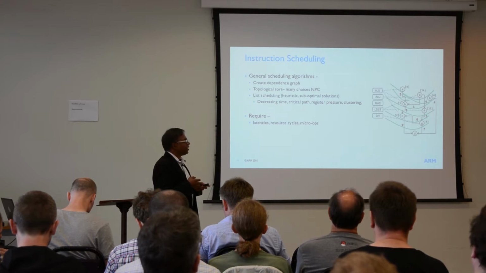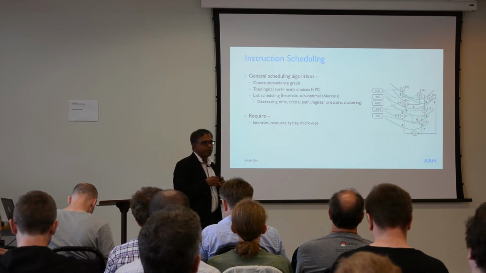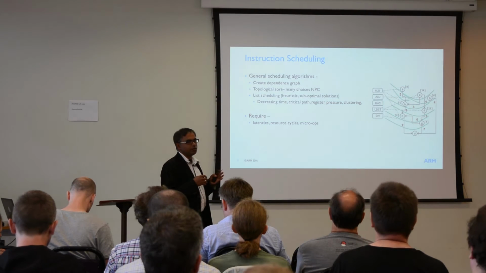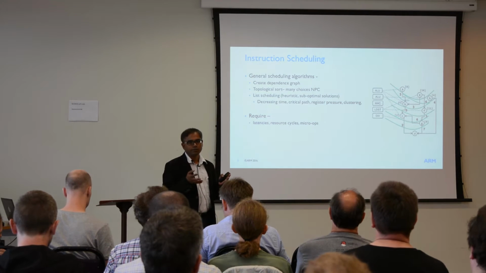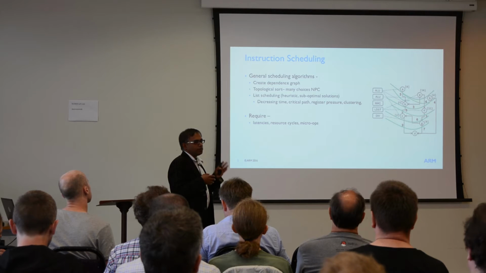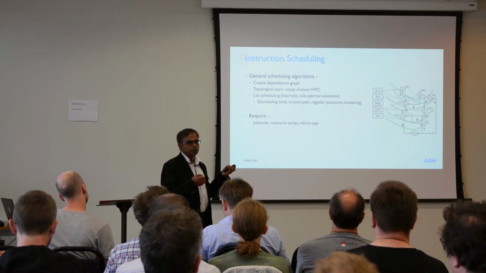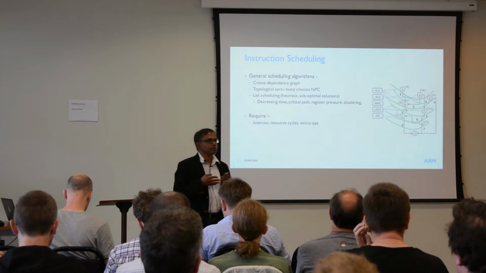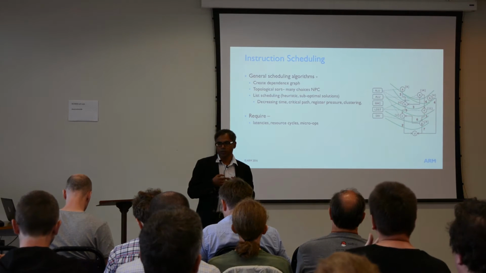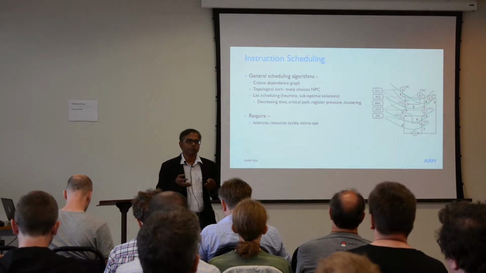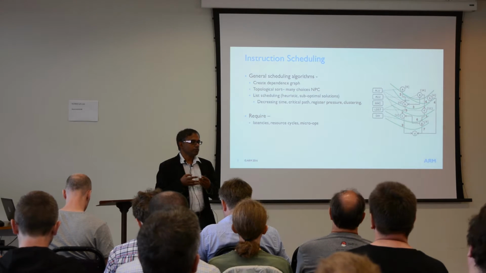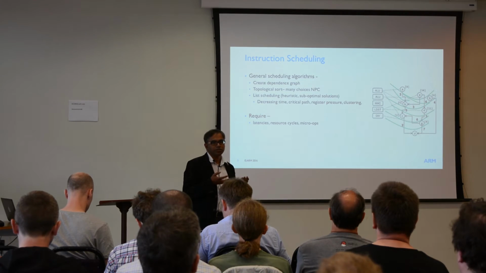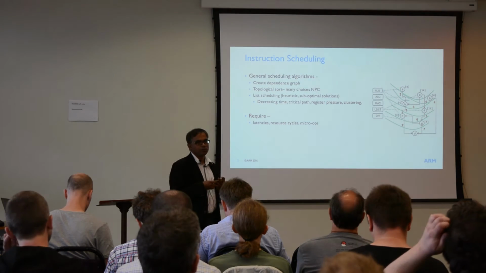In general, of course, again, this is just a small quick reminder to set the context. Scheduling algorithms typically work like this. You've got instructions and dependencies between instructions. So you create a graph and you can annotate the edges with the latency, so how long it takes to compute the results. Then any topological sort of this is a valid schedule in a way. But there are many options, so it's an NP-complete problem, as you know. So which one is the right one is hard to know. We resort to heuristics.